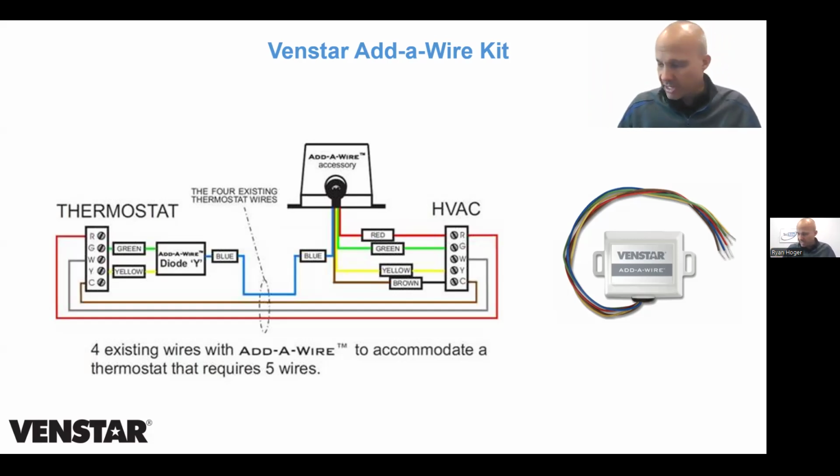And the nice thing about the Ventstar version of this is it works with anything. So you can use the Ventstar Add-A-Wire with Ventstar. You can use the Ventstar Add-A-Wire with Honeywell. You can use the Ventstar Add-A-Wire with ecobee, with Nest, with any brand of stat that you want. It doesn't matter. So ecobee PEK only works on ecobee. Honeywell C-Wire only works on Honeywell, but Ventstar Add-A-Wire works on all of them, anything that you want.